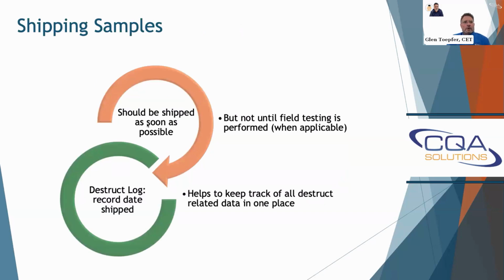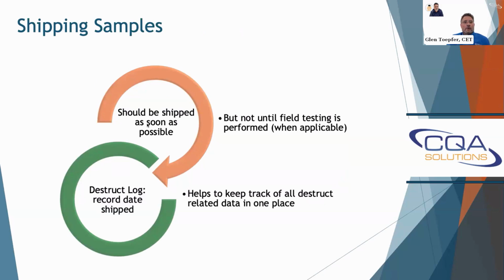Shipping samples, again, they should be shipped as soon as possible, not waiting until field testing is performed. I think there's times where you need to get them shipped out, but you can let the lab know, hey, don't test this until the field testing is done, and get the field testing done afterward if it's critical. You've got rain coming, something like that. But for the most part, you want to wait until you get your field results and ship them.